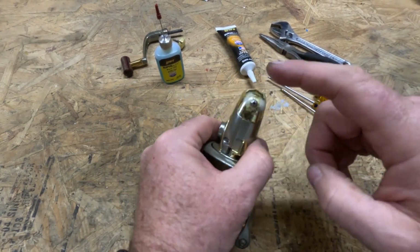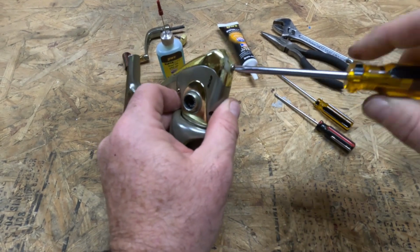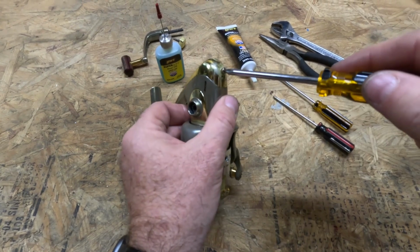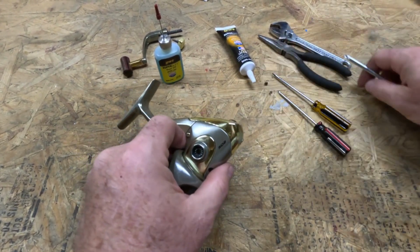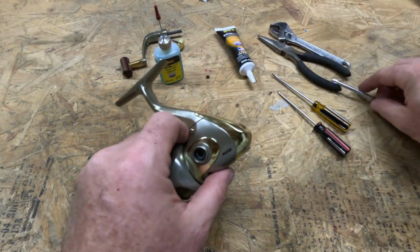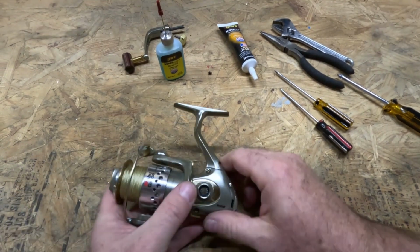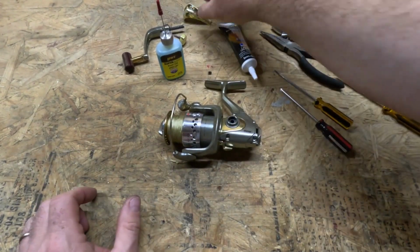Next thing you're going to want to do is remove this back cover. Most of the spinning reels have a back cover like this, and it's usually one or two screws in there. Just be careful and look around and make sure that you get all the screws out of there before you start trying to take that cover off of there. Sometimes they'll have another screw right in here that holds that back cover on. So just be careful when you're doing that. Set that aside.